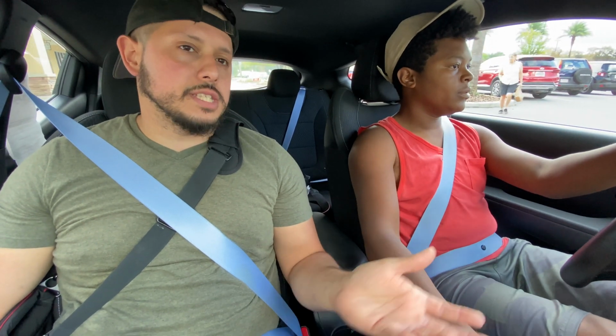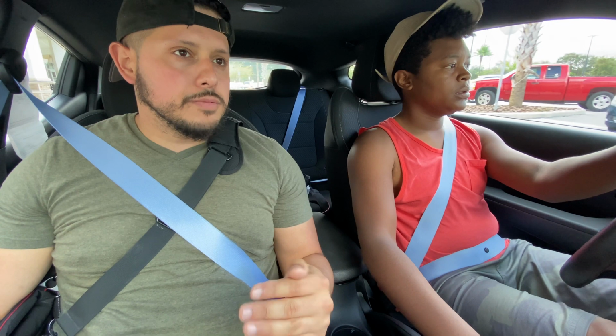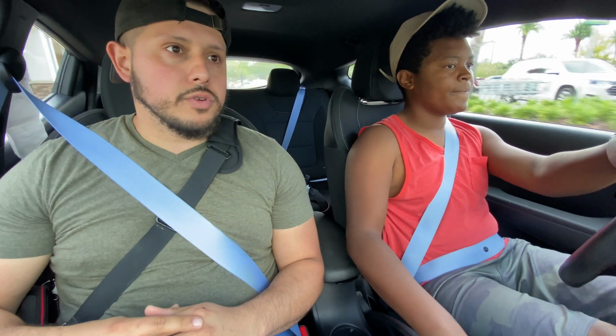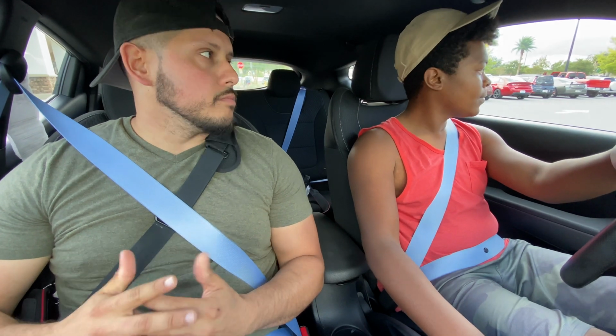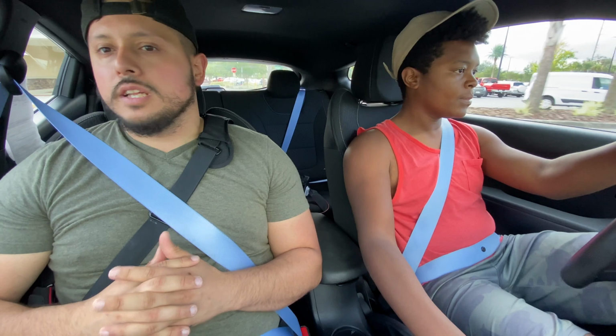You know, this is supposed to compete with the Honda Civic Type R. Really? By no means is it as fast as the Honda Civic Type R, but as far as budget goes, horsepower for horsepower, it's pretty good. You're talking $6,000 difference in price starting, you know what I mean? So that's a really good deal. I think the Honda Civics are probably in the mid 30s or high 30s, while this one starts off in the high 20s, whatever. So it's a good deal.